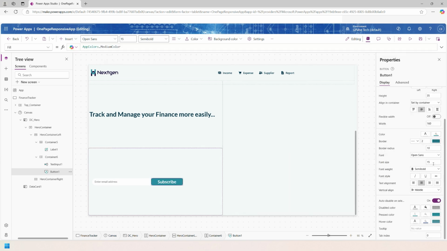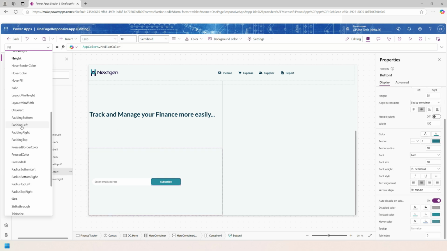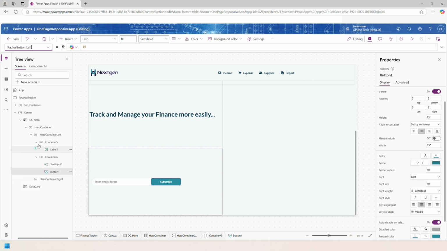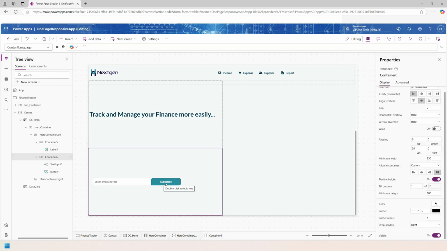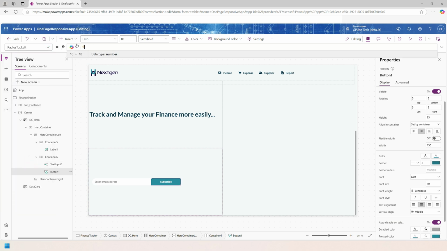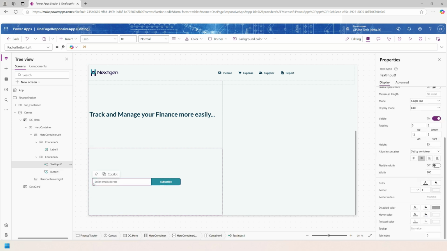Let's make its width to 150. Make it font to Lato and font size to 10. And this one is properly aligned now. Now padding left, as this one is not completely aligned with this text box, so we will remove this radius which is from on the left side and on the bottom left. So for that we'll see radius bottom left should be 0. So this one is removed, and radius top left should also be 0. So now this is perfectly aligned with this one, and here we will provide the radius of 20.